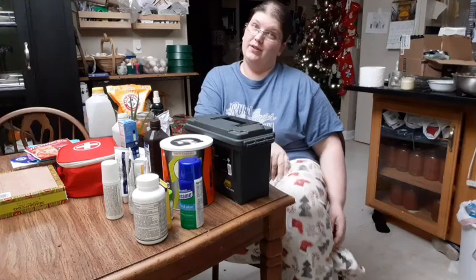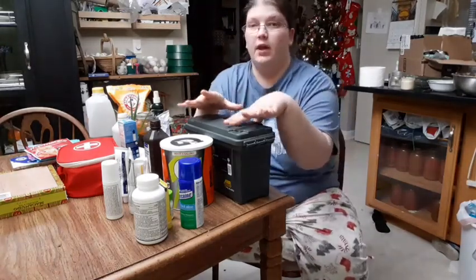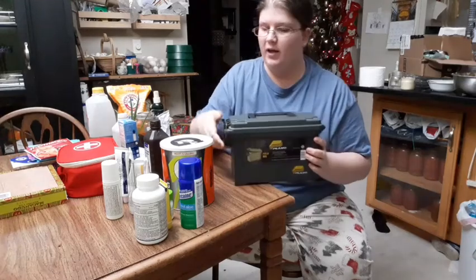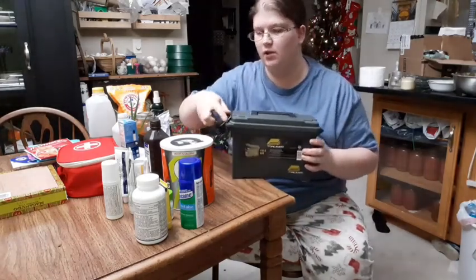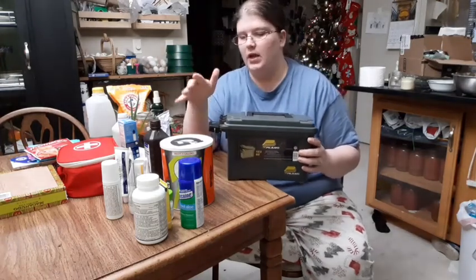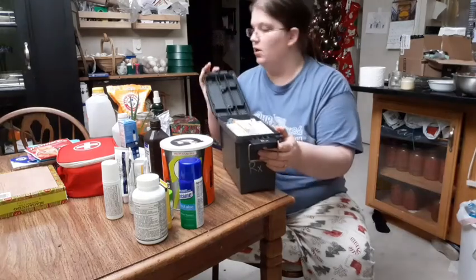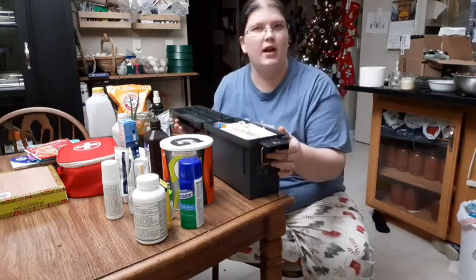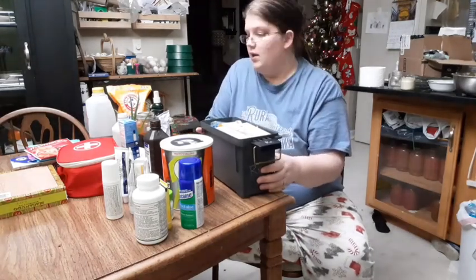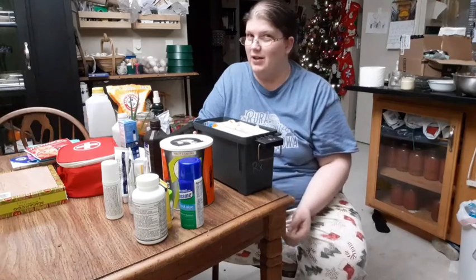Let's start with all the most processed stuff. This is actually an ammo box, and we got these when we were considering doing foster care, because your medications need to be locked up in some sort of a box. We decided that wasn't for us right now, but I can still use these for prescriptions. Most people who have prescriptions know that if you fill them early enough, you end up with a very slight surplus of the medications that you normally use, and that's the case with me too. I find that very helpful, because just because I don't need something this month doesn't mean I'm not going to need it in the future.